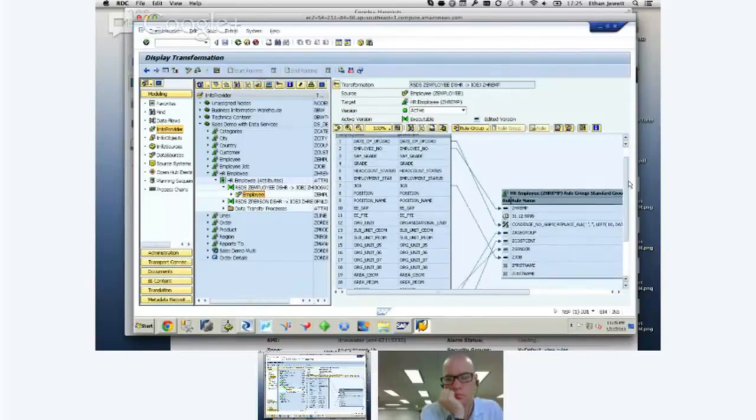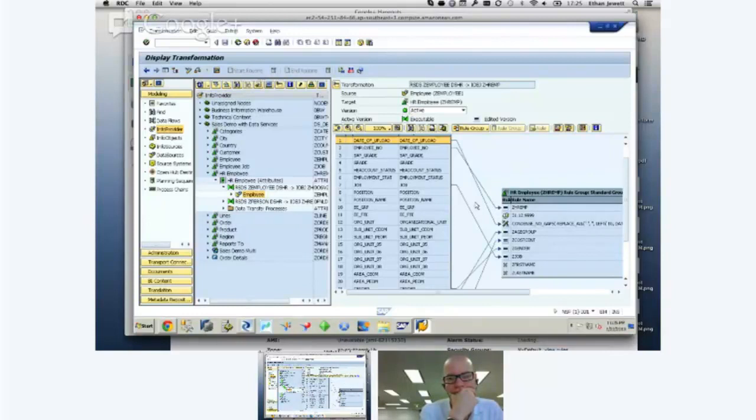And again, we've got 2 key fields. We've got the employee number, and we've got the date to, which is always the key field in a time-dependent master data object for BW. And I've made that into a constant here because all we have in the source data is the date of upload, which would really be the date that it's valid from. And we don't really know what date it's valid to. So I set it to the end of time.